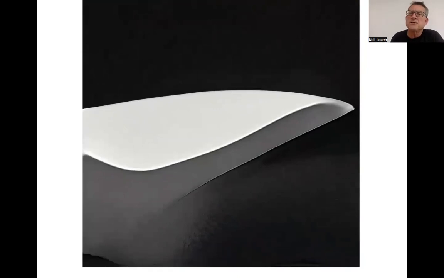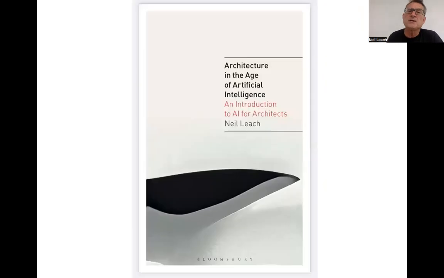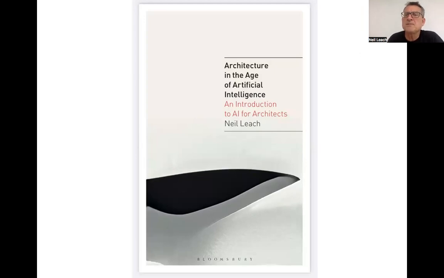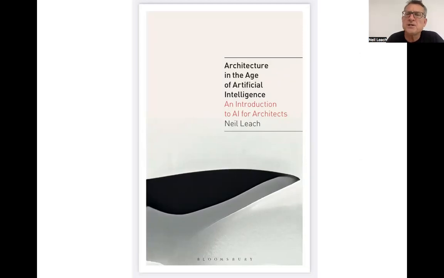In the case of this particular StyleGAN that was produced — probably the first ever used to produce an architectural study — one of the images that came out of it became the front cover of my first book on architecture: 'Architecture in the Age of Artificial Intelligence: An Introduction to AI for Architecture,' which came out in December 2021 and is currently about to come out in Chinese. This book was in many ways ahead of its time, because there were very few examples of buildings or designs being made by AI at that time, and clearly that whole situation has changed completely.